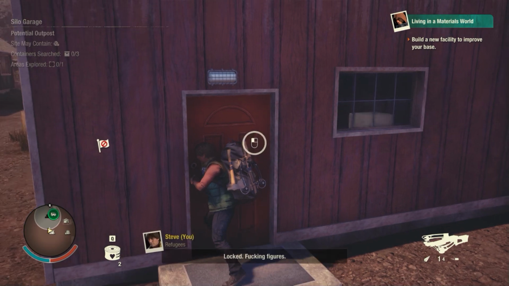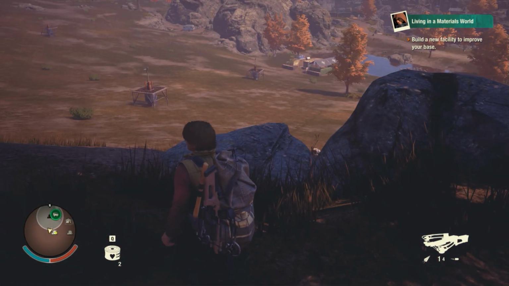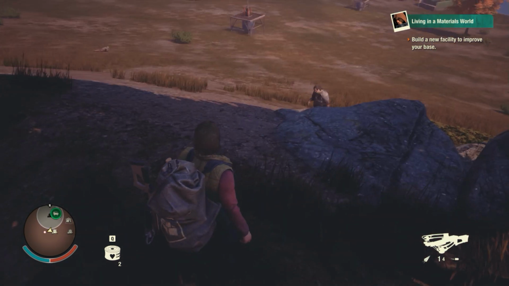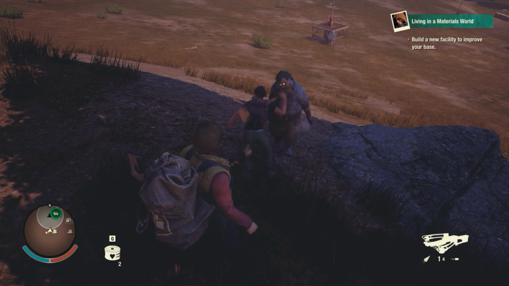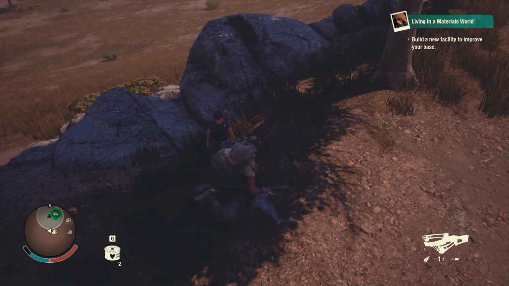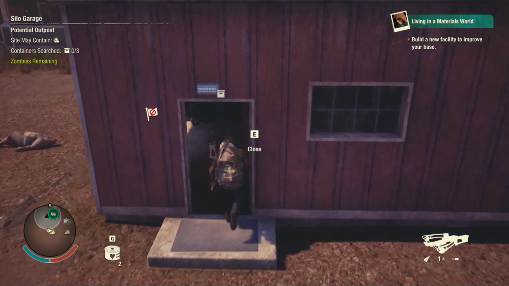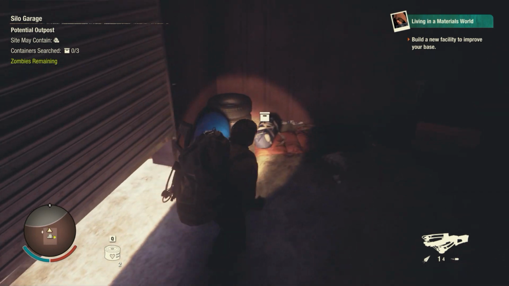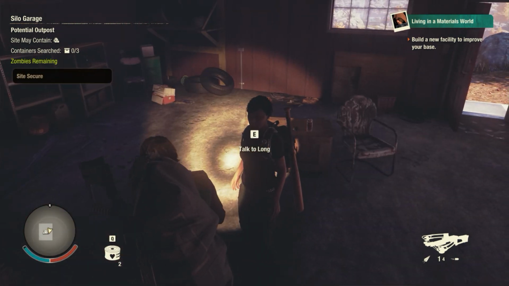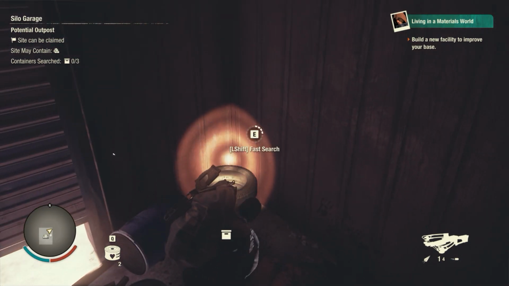Open. Locked. Figures. Oh, here comes somebody. You ready, Long? Oh, you go right by me. Look at you, Long. You go, girl. I'll get it. Teamwork, baby. Nice job. Oh, I got it. Oh, man, we were awesome together. Teamwork. All right, see what we got.